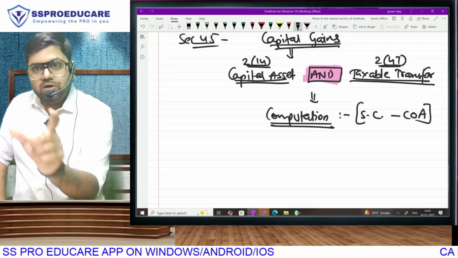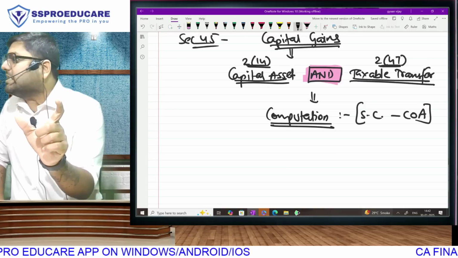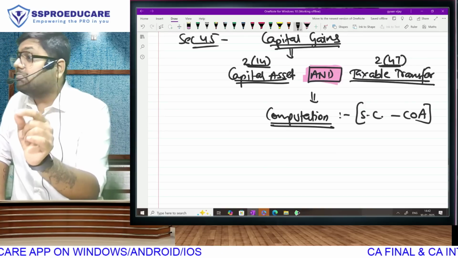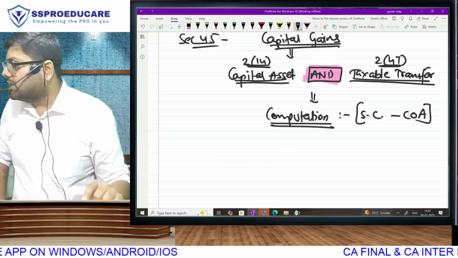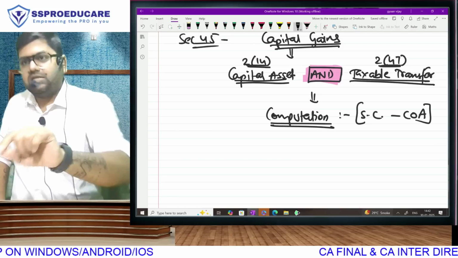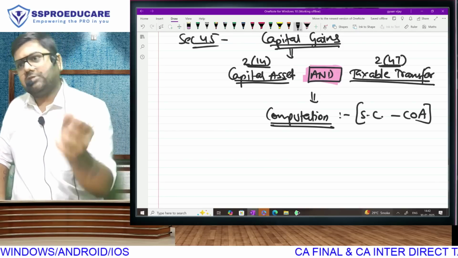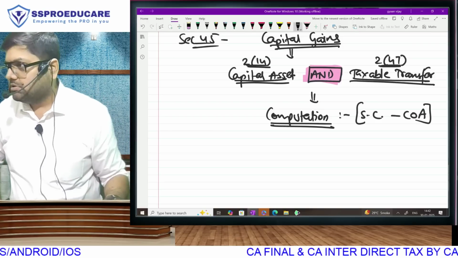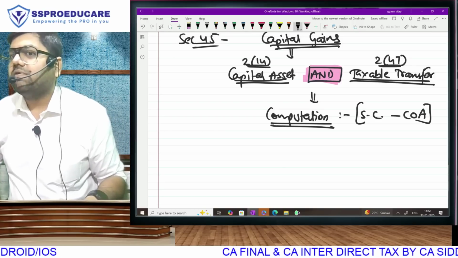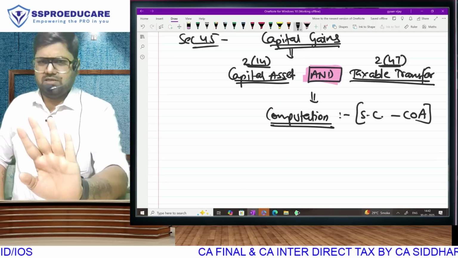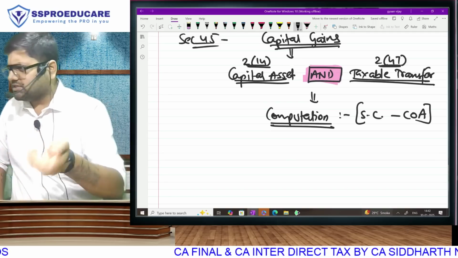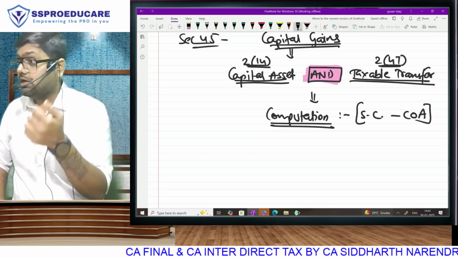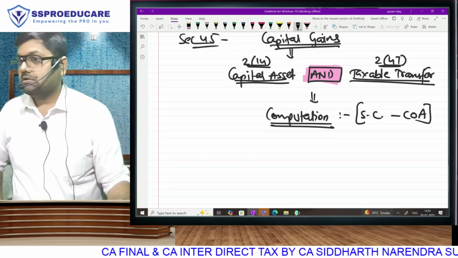So from today, we will stop using the word sale. Listen to the mathematical terminology here. Sale is a subset of the definition of transfer. Sale is one of the ways in which a transfer can take place. Sale is the most popular way, I agree. But transfer is a broader term. We will not say sale, we will say transfer. Taxable is assumed, because exempt transfers exist too, but of course the transfer has to be a taxable transfer. We'll have to learn sale, barter, and what other ways.